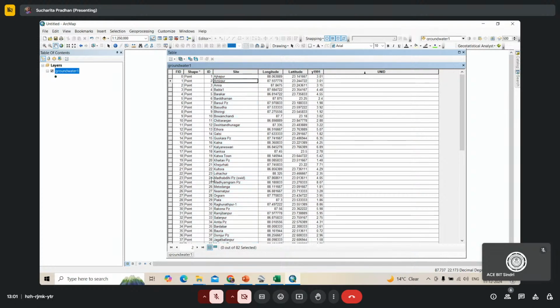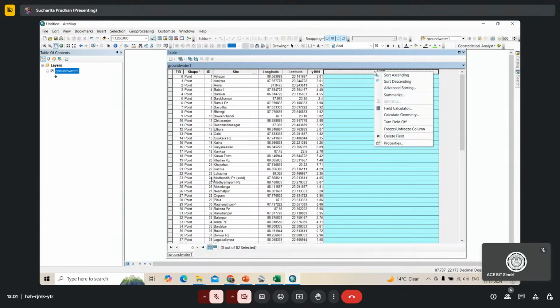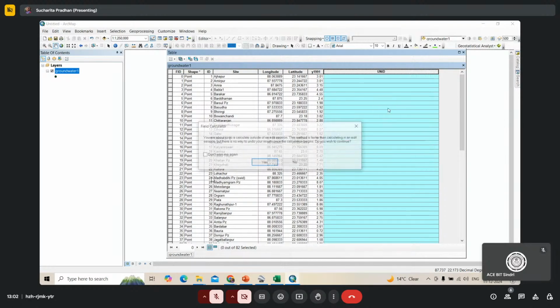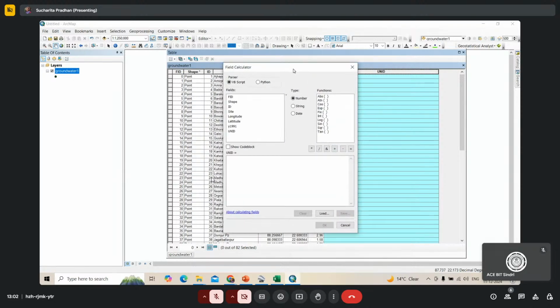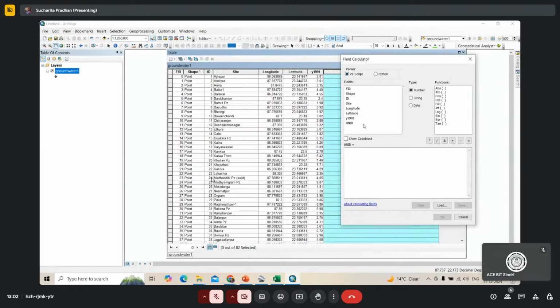So how will I join it? You just select, left click on the UniID field. On the top of the UniID, left click it. Then right click, go to field calculator. Click on this field calculator. This pop-up will open. Just click yes. In the field calculator, we'll join it.